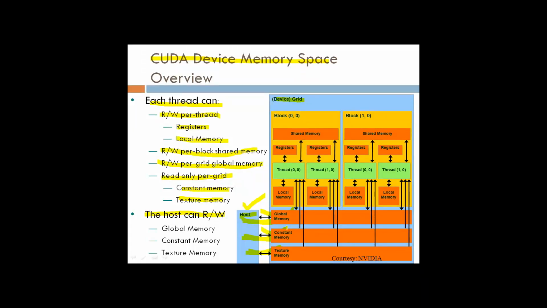Texture memory is a type of memory used mostly for graphical processing. It has some hardware functionality for faster access of nearby elements. If we are accessing one element, access to the nearby elements is faster.